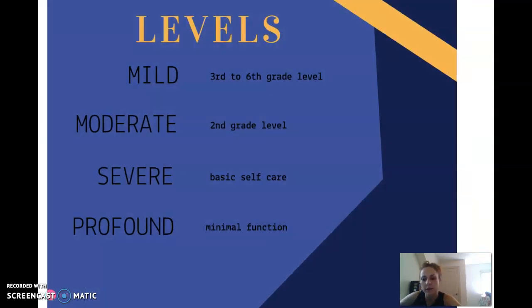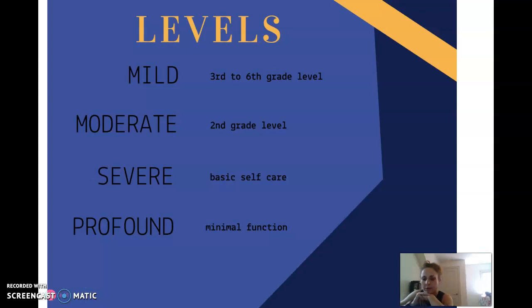So there's different levels of developmental disability. Mild would be somebody that could maybe reach a 3rd to 6th grade level. So maybe they can read, and maybe they can manage money even. They may be able to have a job that's fairly simple, but may be able to live pretty independently. Maybe they don't need to be in a home or require a caregiver 24/7. Moderate would be somebody who reaches around a 2nd grade level, so that's the grade that my daughter just completed. So maybe they are able to read a little bit, manage a little bit of money, but probably not live completely independently.